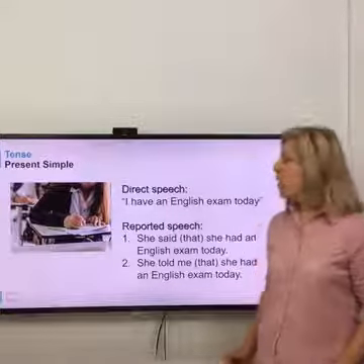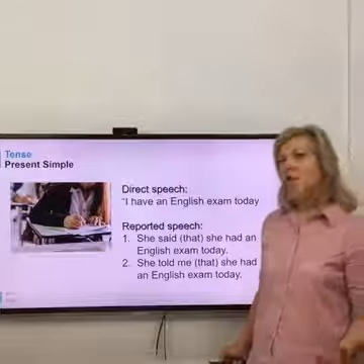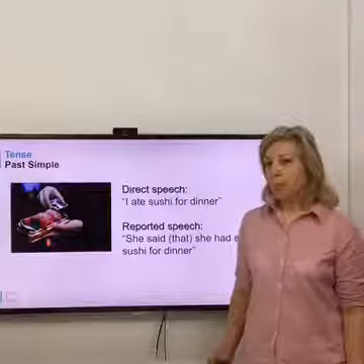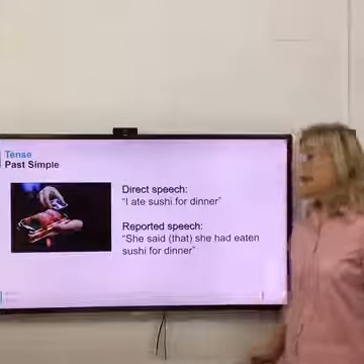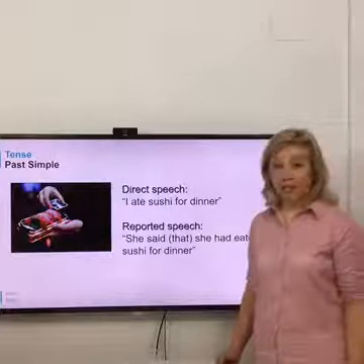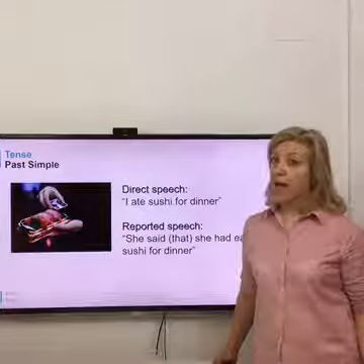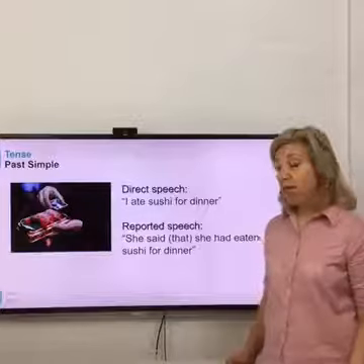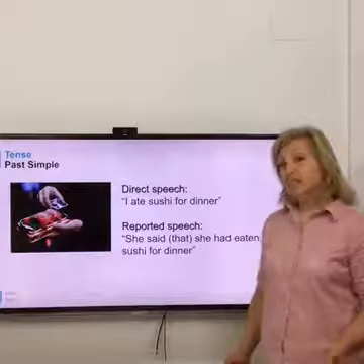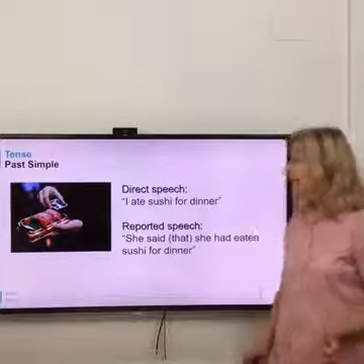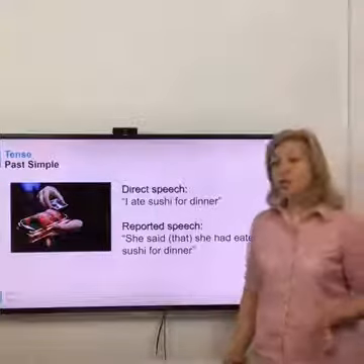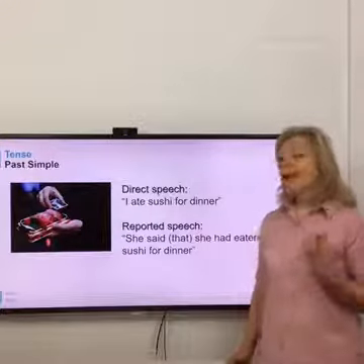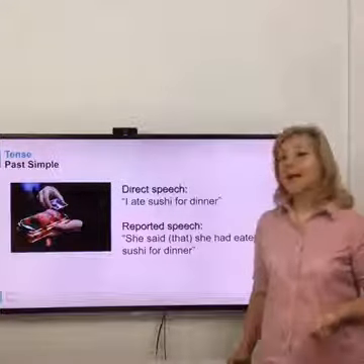Okay? So, again, the video will stay posted, you can look at it later. So, the past simple now. Direct speech, I ate sushi for dinner. That's an action that's now finished, so we use the past simple. Now, to report this, reported speech will be, she said that she had eaten sushi for dinner. So look here on the screen. So I ate sushi, past simple.